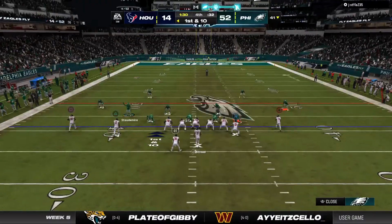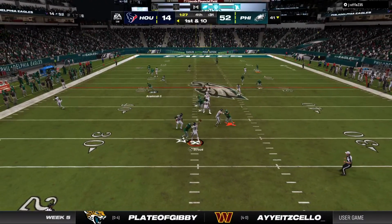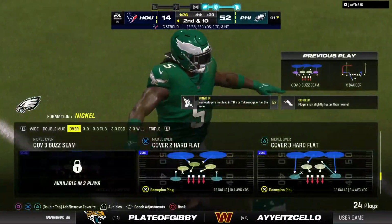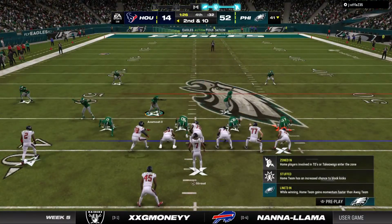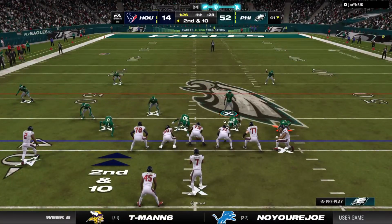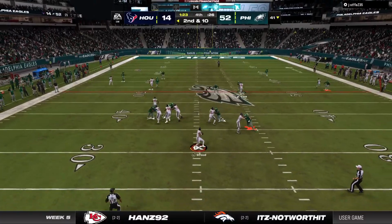You're absolutely right about that, partner, because they're going to have to sit in that film room and watch every error that they made and figure out how to not do it in the future. And mentally, I think a lot of the guys are already starting to think about, okay, how do we put this behind us and get better for the next time out? This, they'll use as motivation for the rest of the time that they play to hopefully never be in this type of situation again. And Stroud now to throw.